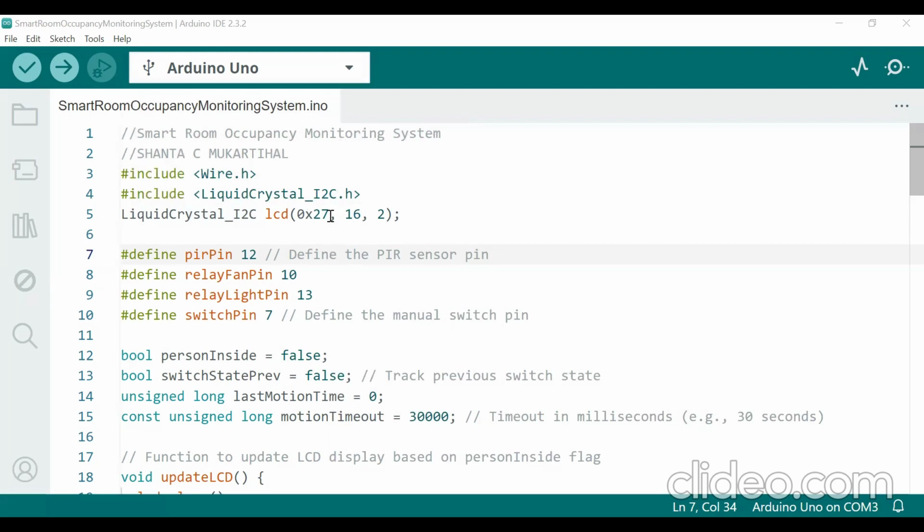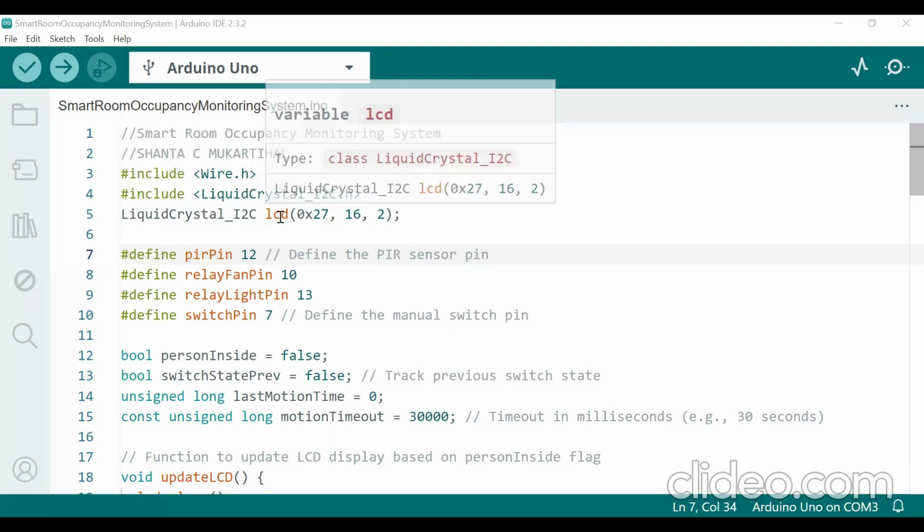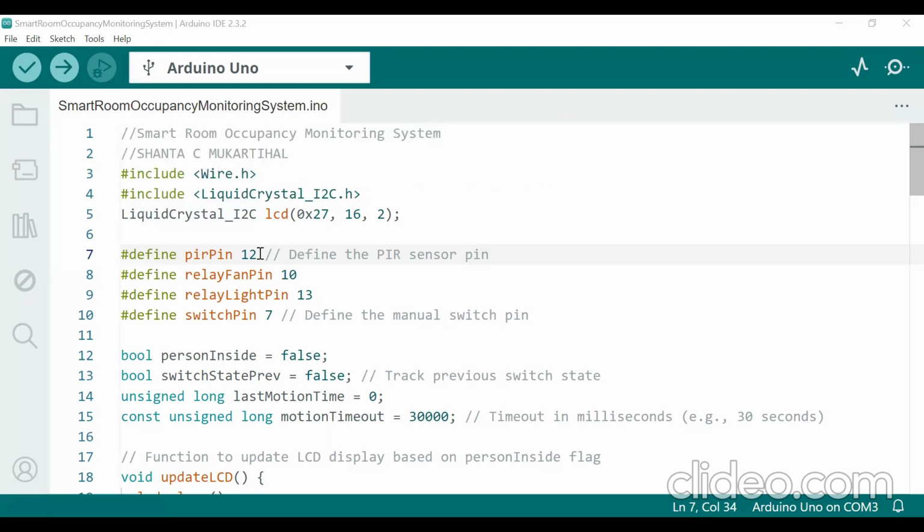By default, the I2C enabled LCD display has the address 0x27, and it has 16 columns and 2 rows. I mean 16 characters can be displayed on two rows. In each row, you can display 16 characters. So this is the meaning of LiquidCrystal_I2C.